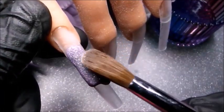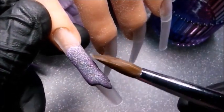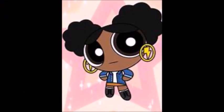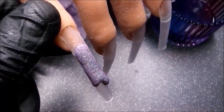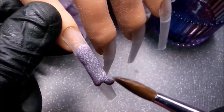Squad. So I came across this adorable Powerpuff girl you saw in the thumbnail, and I had to put her on some nails. But first, I'll explain some things that went on through this set.